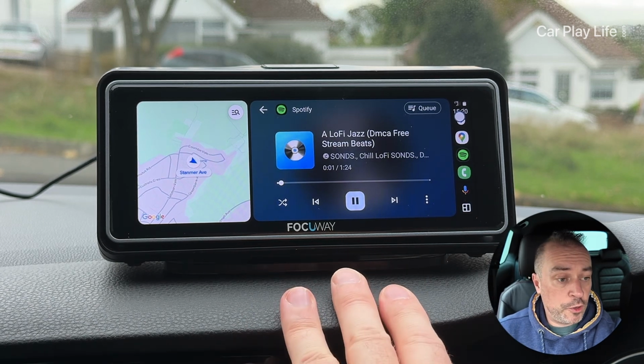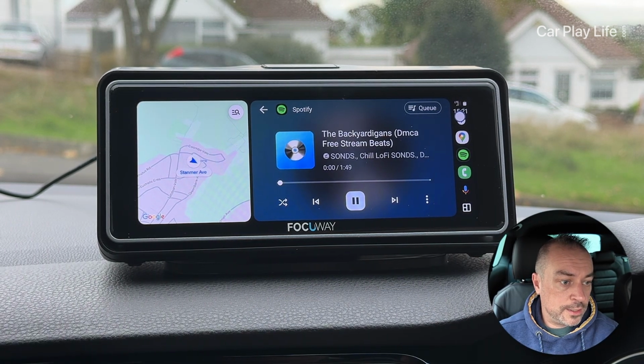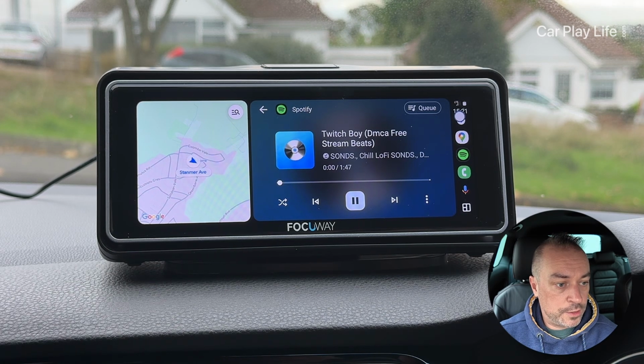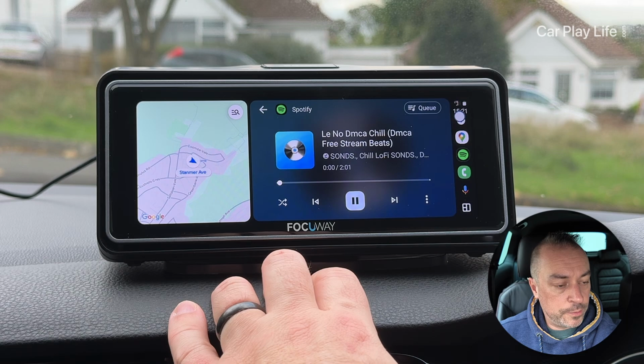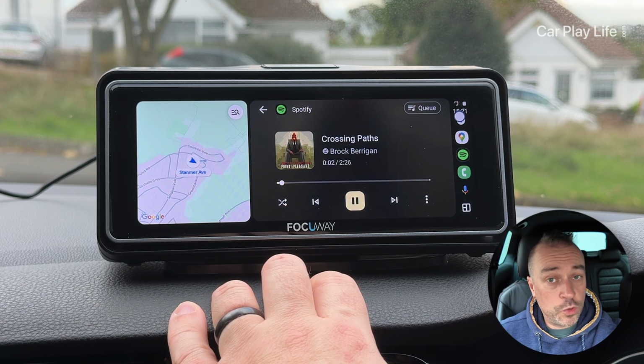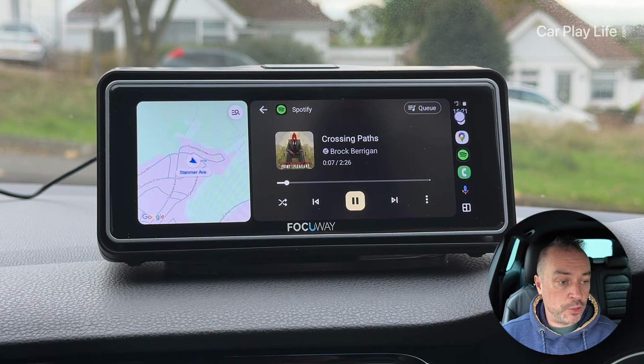And again, being Bluetooth, I can control from the wheel controls as well. And the delay is actually not too bad, and sound is good quality overall. That's the quality of the audio over all the audio sources on CarPlay and on Bluetooth for Android Auto.